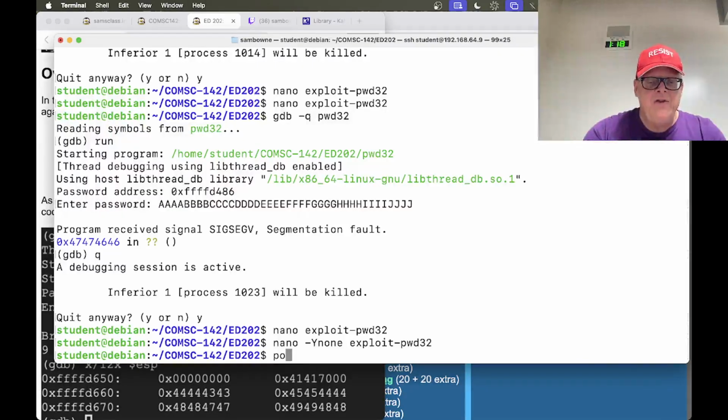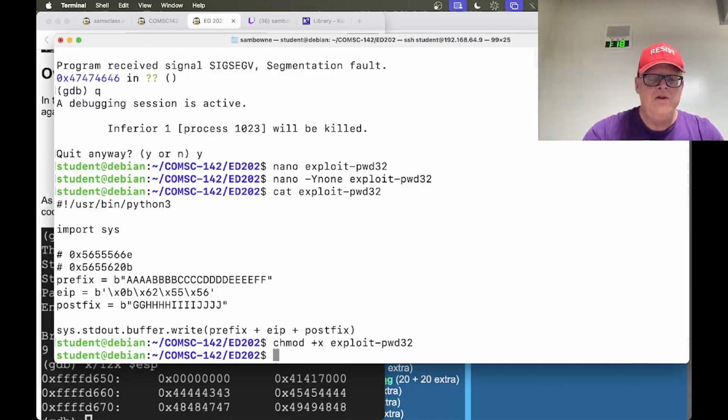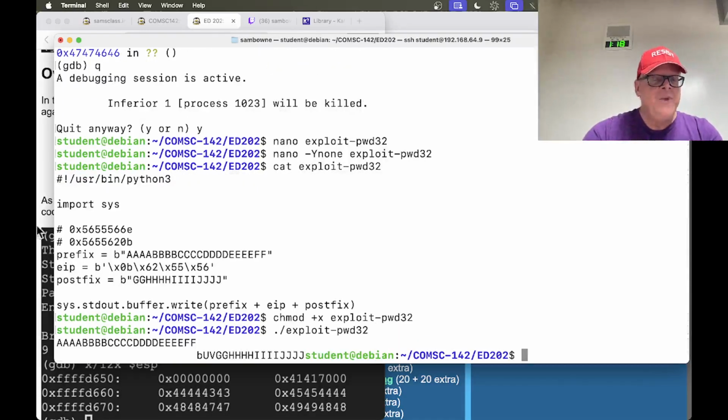Now if I run that, I can run it with Python 3, for example, or I can make it executable. Let's just make it executable. Let me just cat it, exploit there. I did include the shebang line. That's what makes it possible to run. I can chmod it to be executable. Then I don't need to use Python. I can just run it this way. So I run it, and it prints out stuff.